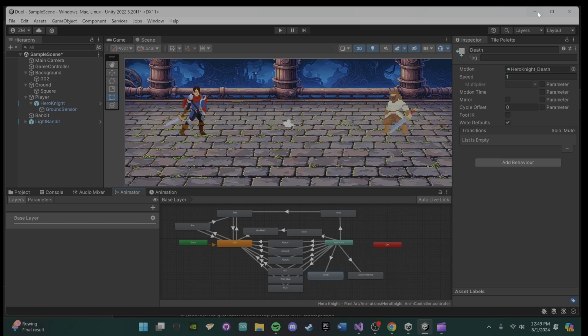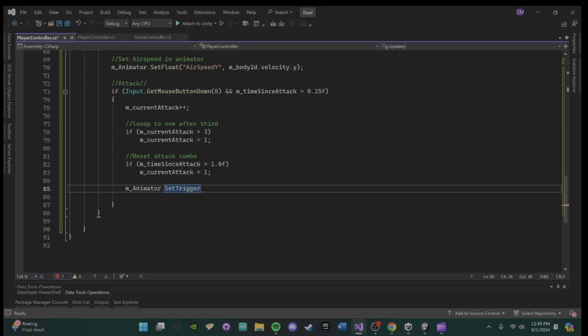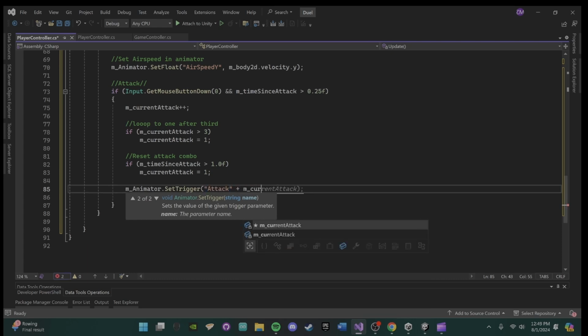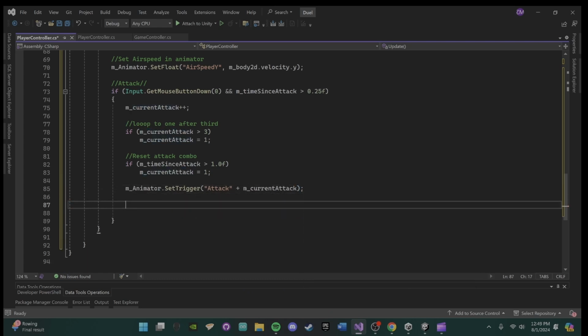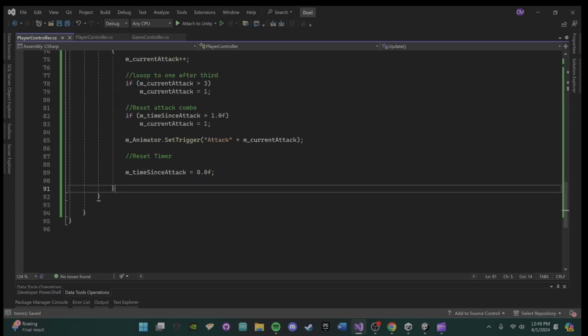So you'll set the triggers in order for the animation to start at those points. Okay, attack plus M current attack. All right, reset the timer. Okay, so that should cover it for attacking.